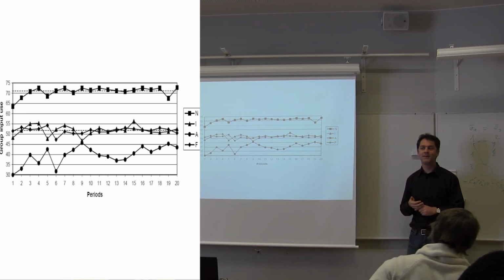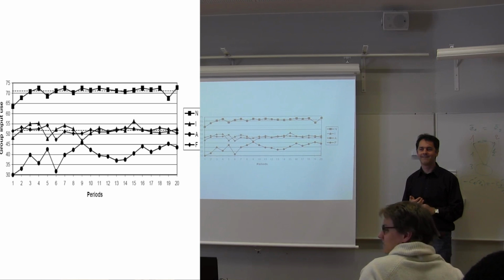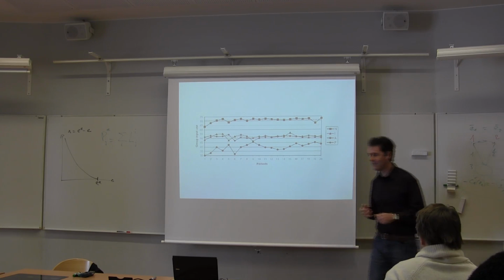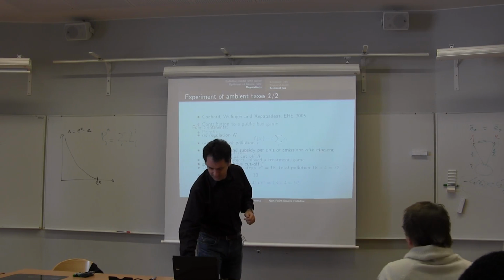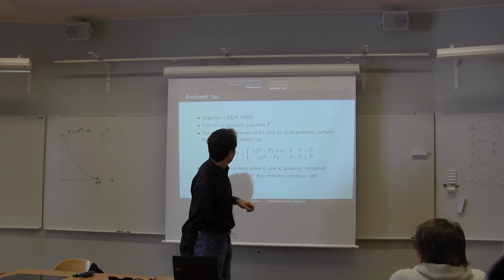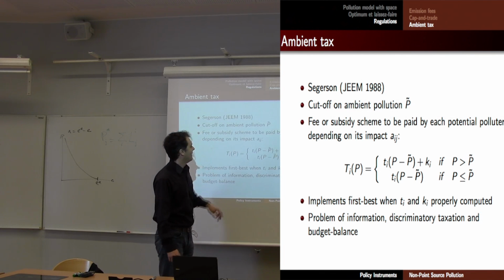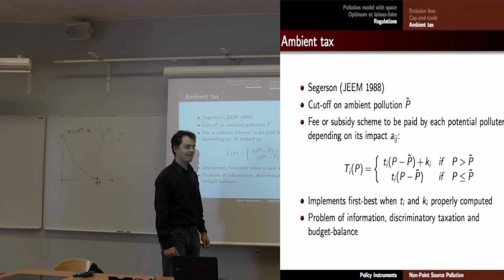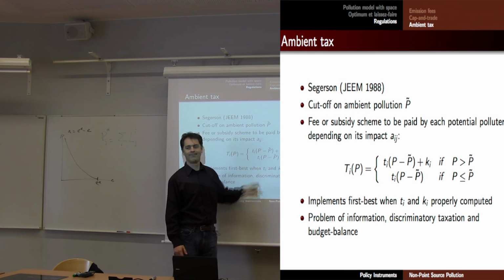And what is the reason for that? What did you guess? Remember what was the shape? You get something back if you emit less than the threshold. So this part. So that's why people tend to emit less than the threshold. Kind of subsidy, right? Yeah, the subsidy. Yeah, exactly.